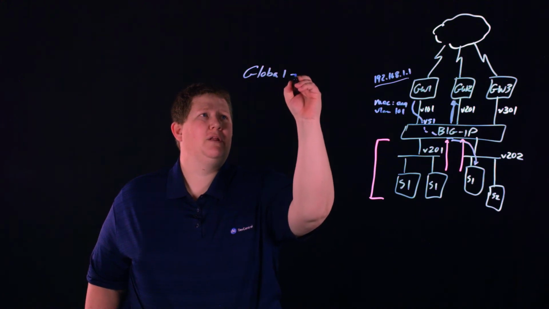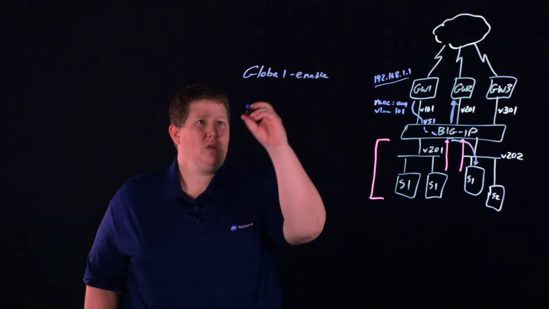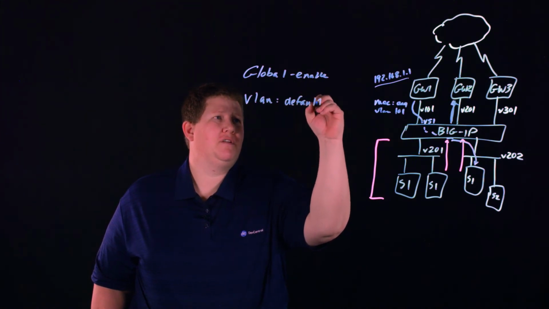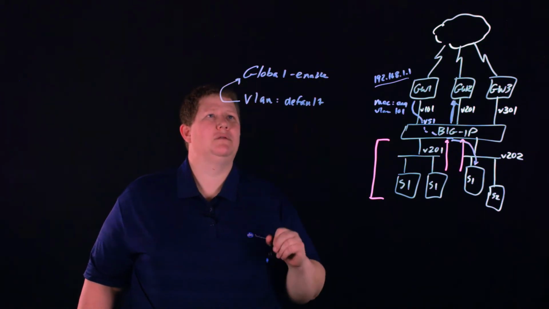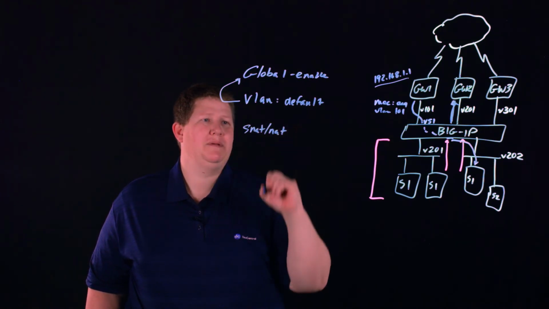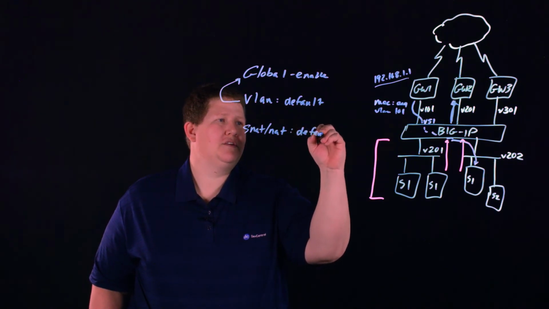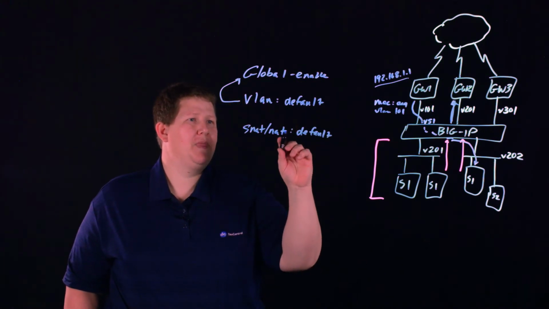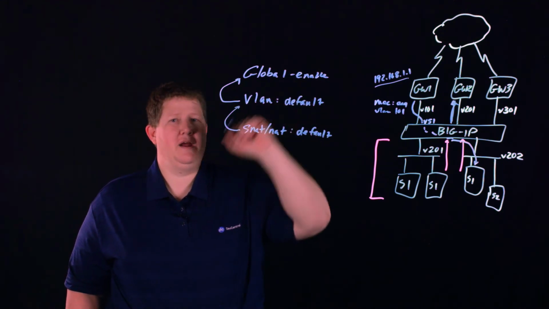You can enable it globally, and by default it is enabled globally. You can also do it on the VLAN. Now the VLAN default setting is default, and what that will do is it will inherit from global. And then there's SNAT, you can apply auto last hop at the SNAT and NAT level, and it is also set to default. The other settings for all of these are enable and disable as well. But that will inherit from VLAN. And so if VLAN is default, then it's ultimately inheriting from global.